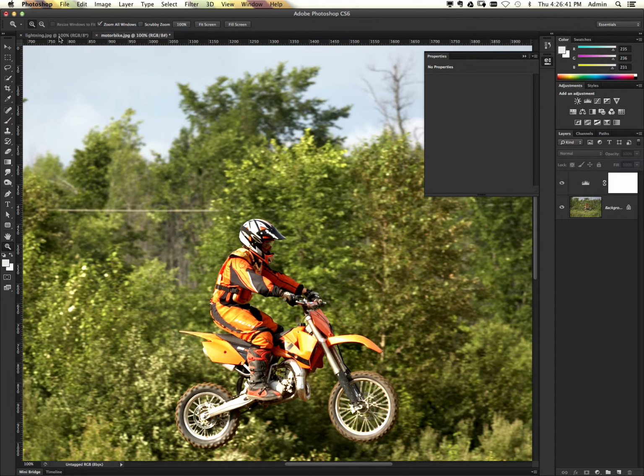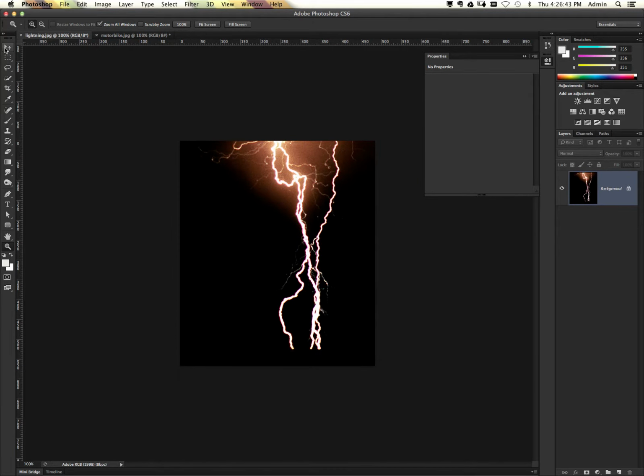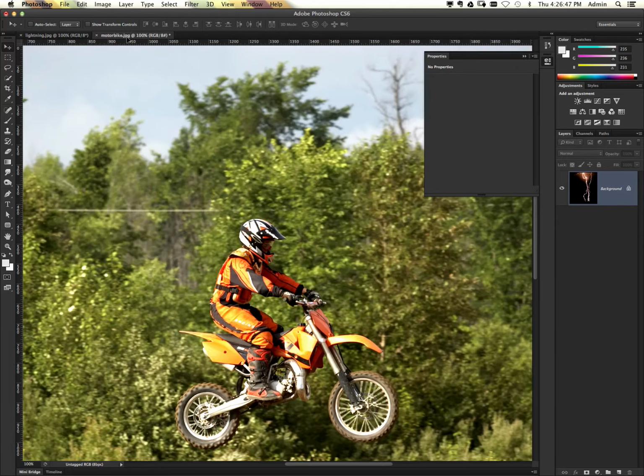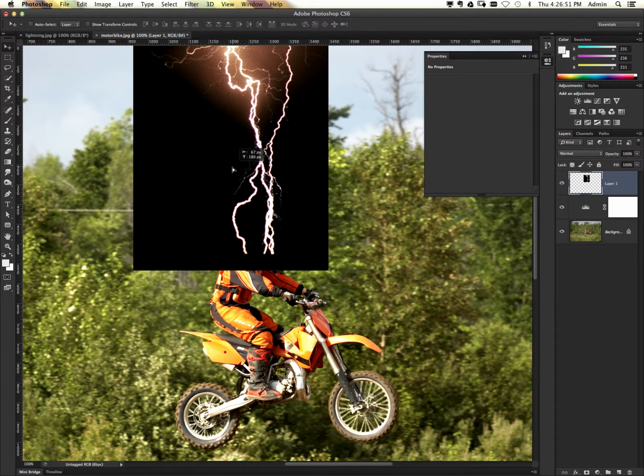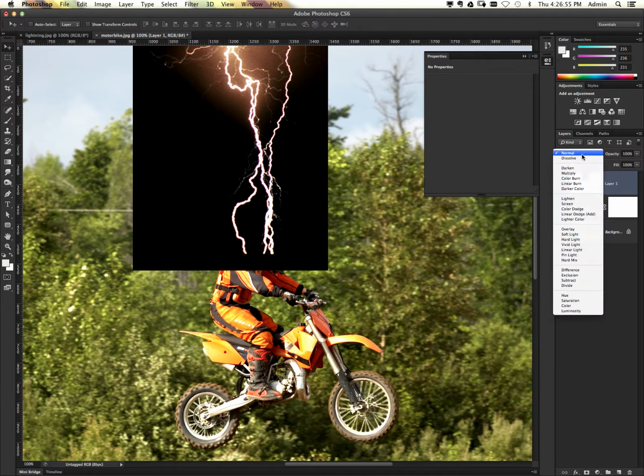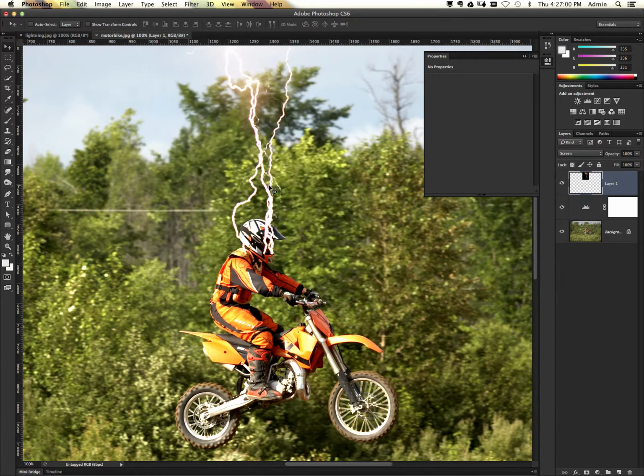So I have another image open here. This is this lightning image, and I'm going to get my move tool here and just drag this layer up into my motorbike image here and let it go. And I'm going to also maybe change the blending mode of this lightning strike here to screen so that it shows through. And oh my gosh, what a terrible chain of events at the X Games. So what I've got here is a couple different layers. I'm going to erase this off his helmet so at least it looks a little bit more believable there.